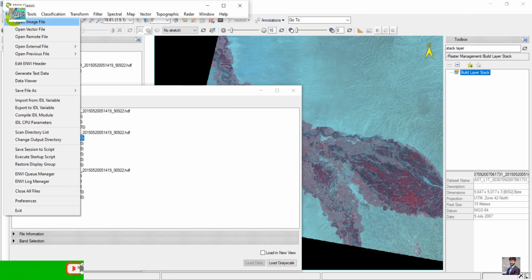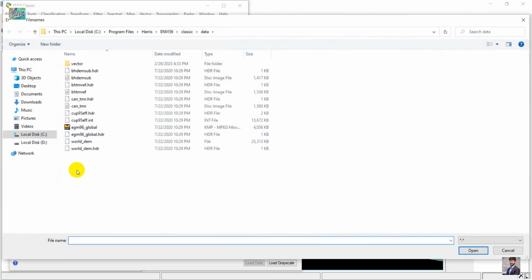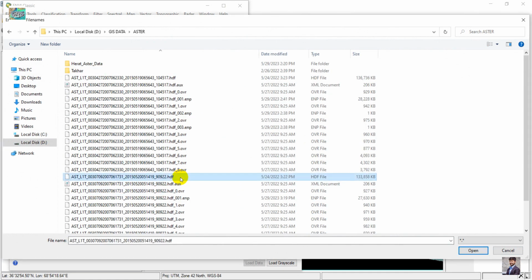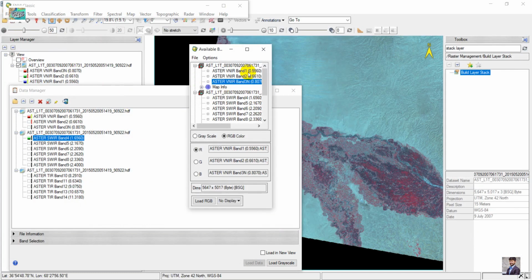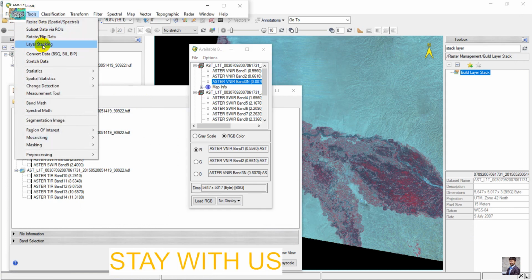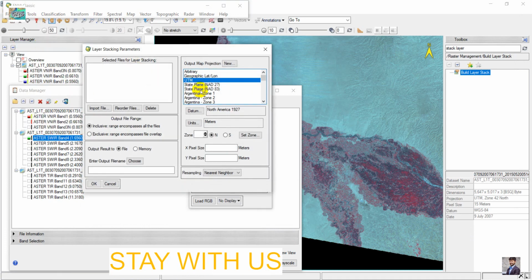Okay, in here open image file, which file, I think. Okay, in here this is my image. This is Aster that captured the data in 2015. Just click on open. Also in here we have three data, but in here come to basic tools, layer stacking.